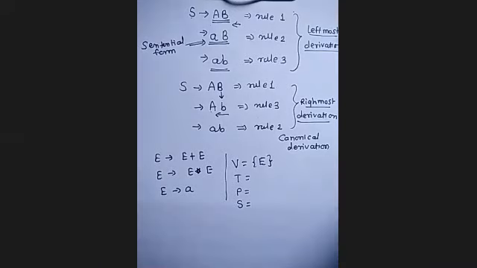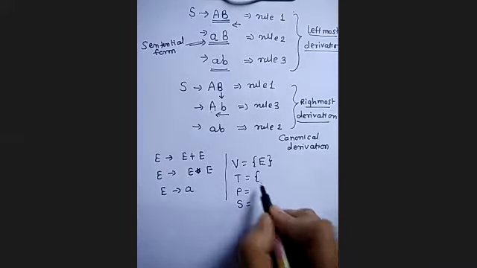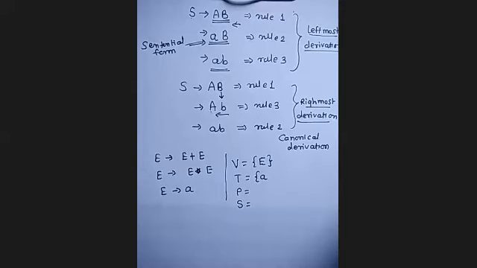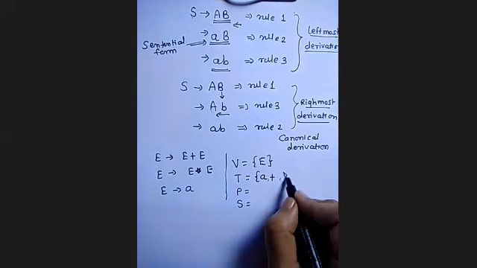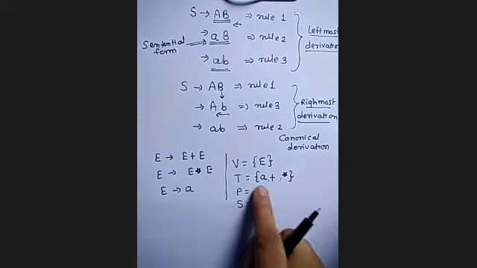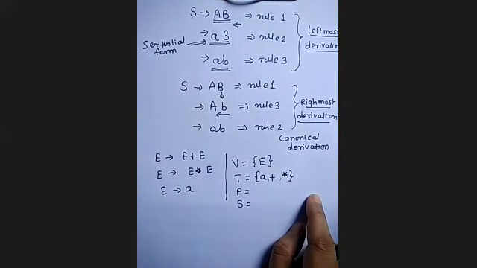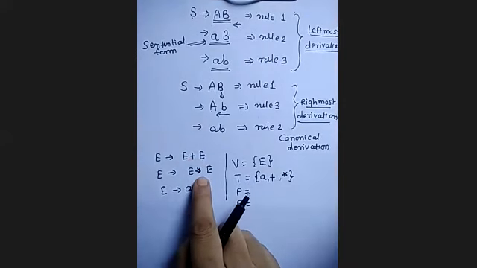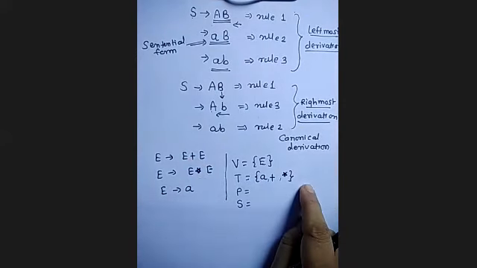And what are the terminal symbols here? Small a. Only small a? Other than the non-terminals, other symbols are there in the terminals. So other symbols means you should also consider plus and the star. Terminal symbols, I told, are part of the generated string. So a, plus and star, these are also there in the set of terminals.